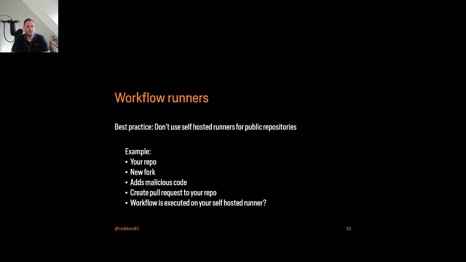So as a best practice, never use a self-hosted runner for public repositories. Make use of the GitHub hosted runner for you. It will give you a clean environment with each run, and it's not running inside of your network boundaries, so that's a lot safer for you to handle. And of course, probably you can expect that GitHub has a better security and operations than you as a user have.